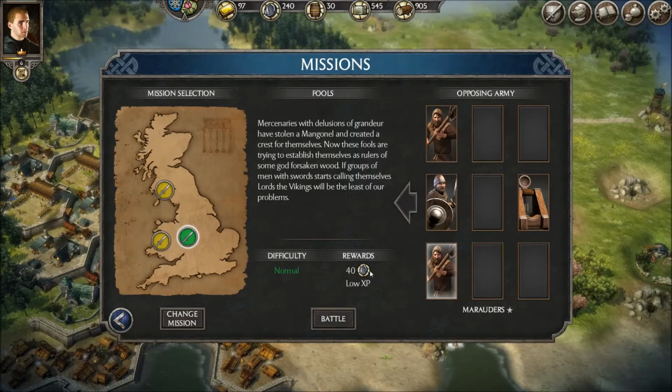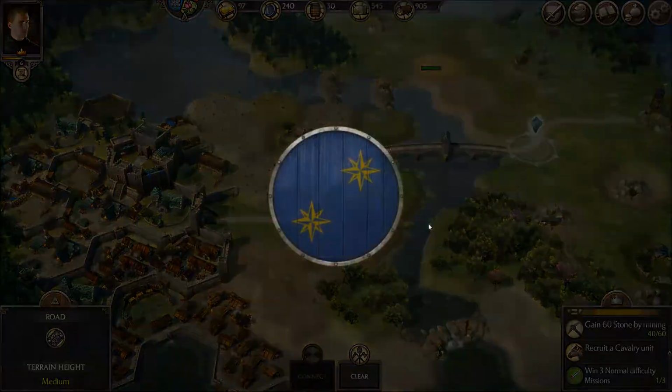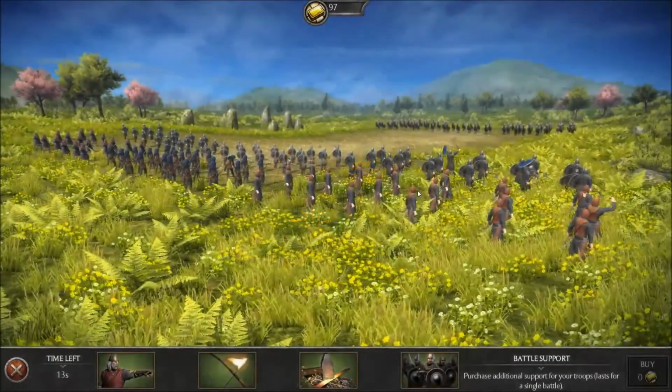And we get some silver. Let's do a challenging one. Challenging stone or food? We need food, so let's fight a bunch of cavalry. Probably not gonna go well for us because we do not have spearmen. We're specifically not good against cavalry, but I'll just show you the combat. And I guess if I lose, you can see what happens if you lose.